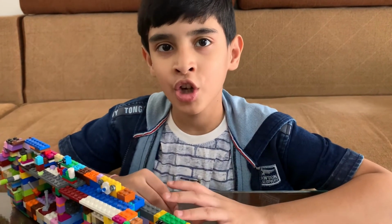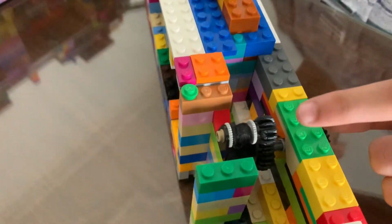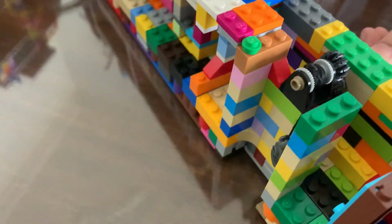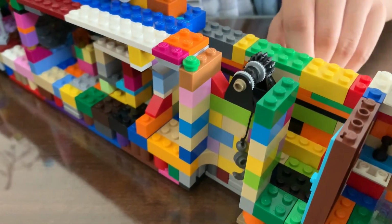So now I'll show you the gear system. So this is a simple gear system. One gear is connected to another going up. So you can see it is rotating. You can see it's going up, down, and up.